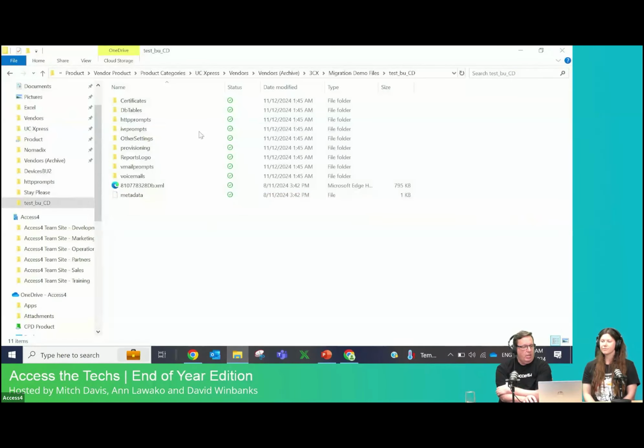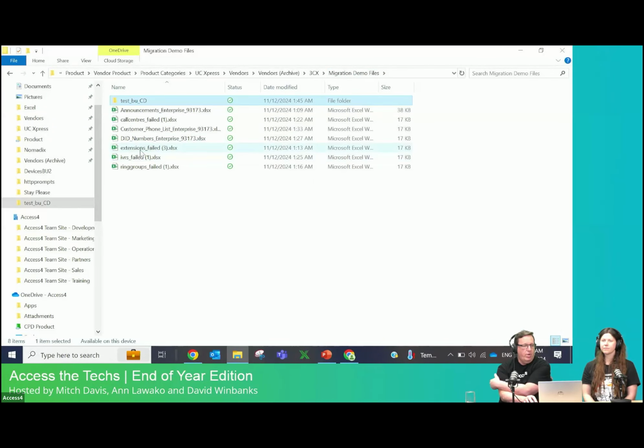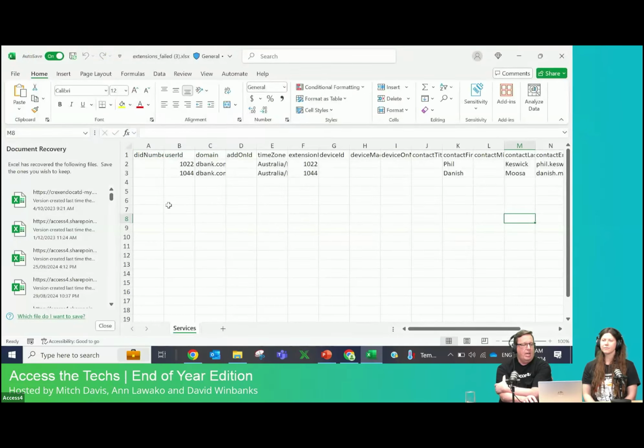So I can have a look at some of those. I've pre-done this, so it doesn't take all day, but here these are the extensions that failed, and you can see originally there were some duplicate extensions, so I just changed the extension numbers.